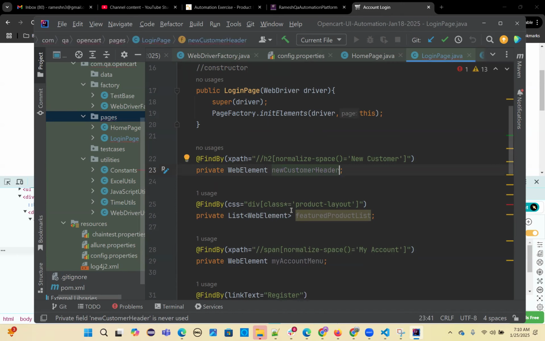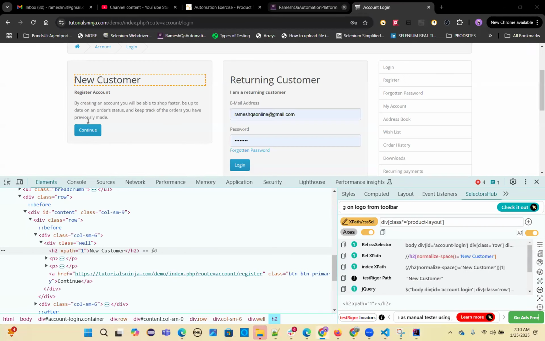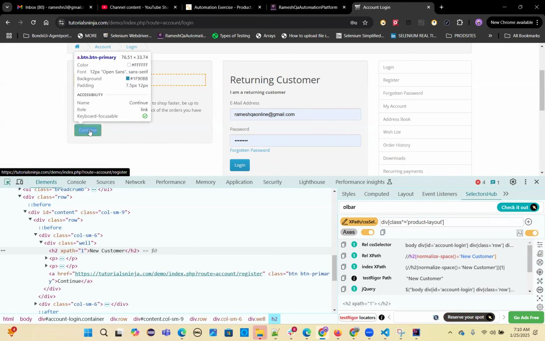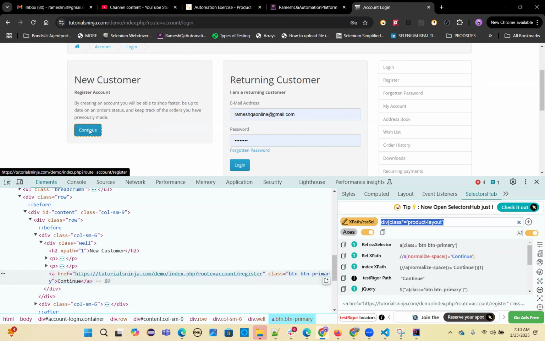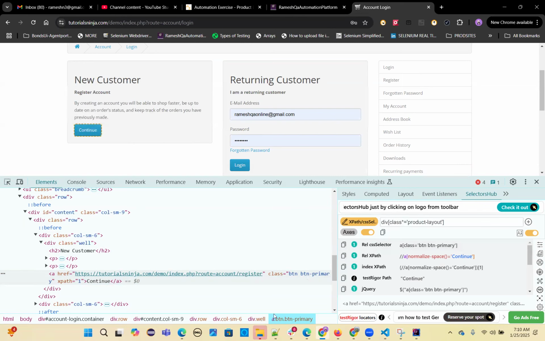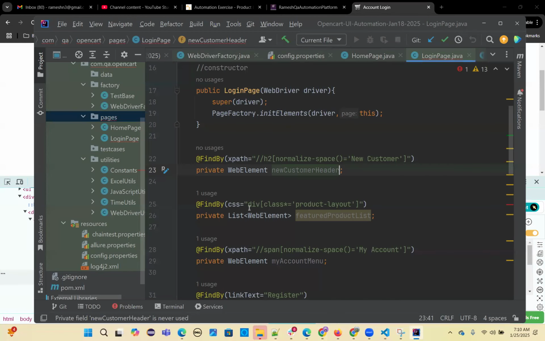So next, what is the next element? New customer continue button. This continue button. So you can use a CSS selector. See, there is a class button primary. I can use this CSS selector. Let's use the CSS selector, and so that section will be over.